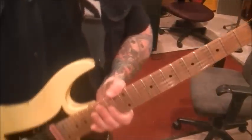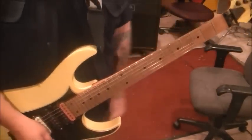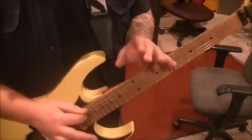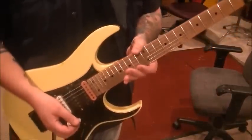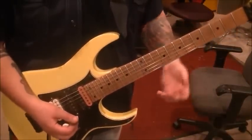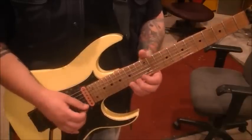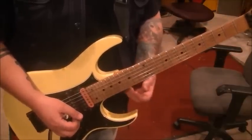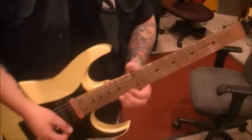So let's jump in. I noticed the beginning is pretty clean, and at a certain point, you can hear the gain turn up, and I notated that for you at about 3:44 into the song. So I do have it on my clean channel now, but I've got my volume back because I've got it set for at 3:44 to up the gain a little bit. So it starts at 2:52. It's the standard tuning, and here we go.